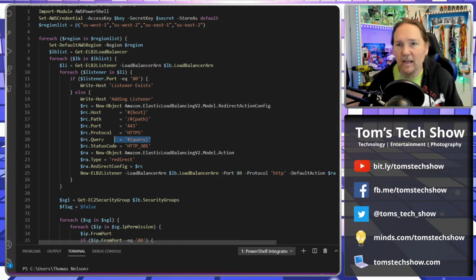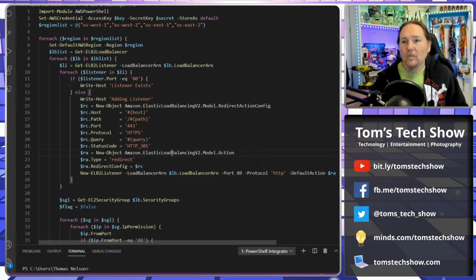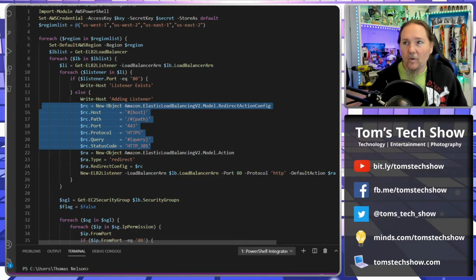We also want to pass that in the query part. And the status code, which is permanently moved, which is the HTTP 301, that's going to tell it this is moved over here permanently.